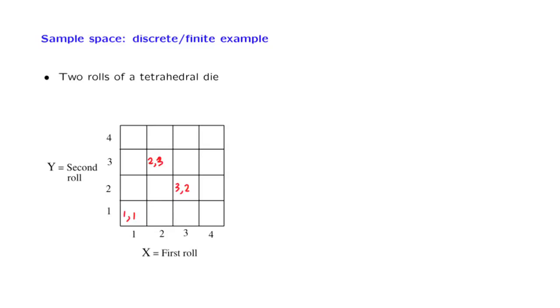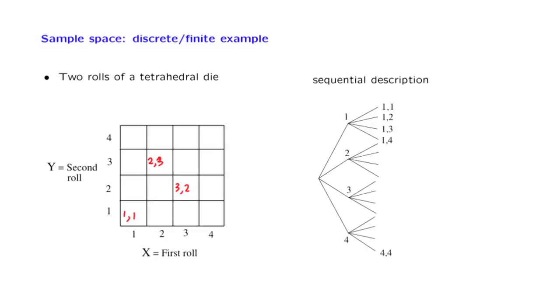Now, this is a case of a model in which the probabilistic experiment can be described in phases or stages. We could think about rolling the die once and then going ahead with the second roll. So we have two stages. A very useful way of describing the sample space of experiments. Whenever we have an experiment with several stages, either real stages or imagined stages, a very useful way of describing it is by providing a sequential description in terms of a tree. So a diagram of this kind, we call it a tree.